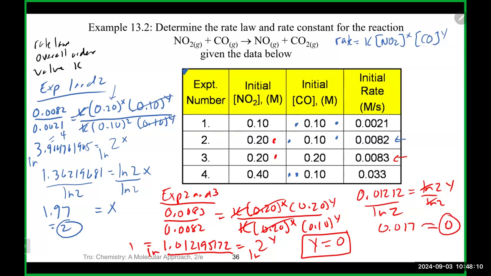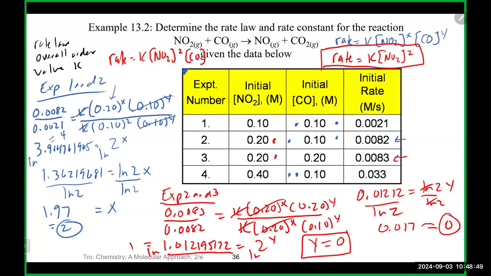At this point, we now actually do have our rate law, which is our rate is equal to k times NO2 squared. And the CO is to the 0 power, which means you can just write the rate law like this, which is probably a good idea. Why would I not want to write the rate law like this? Why would I not want to write like that? That would imply the CO has what order? That implies it has 1.